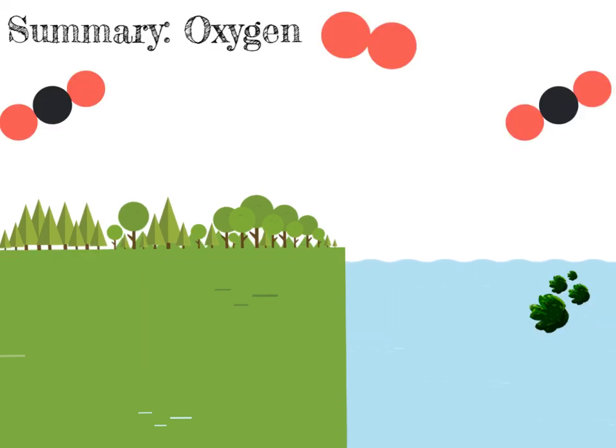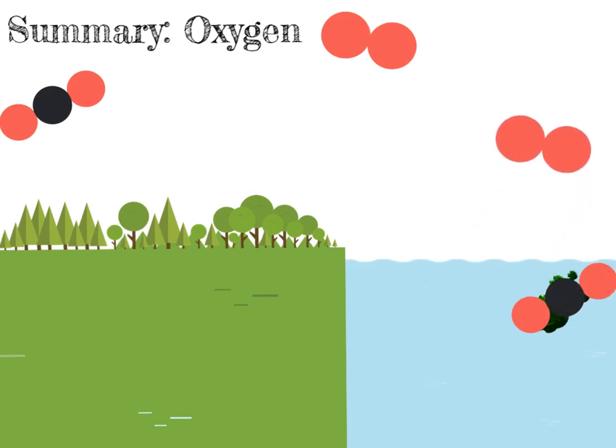So the third gas is oxygen that we need to consider. Oxygen in the early atmosphere was non-existent. There was little to no oxygen in the Earth's early atmosphere. Oxygen only came about because early life forms, such as algae, converted carbon dioxide in our atmosphere to oxygen, releasing oxygen into the atmosphere.